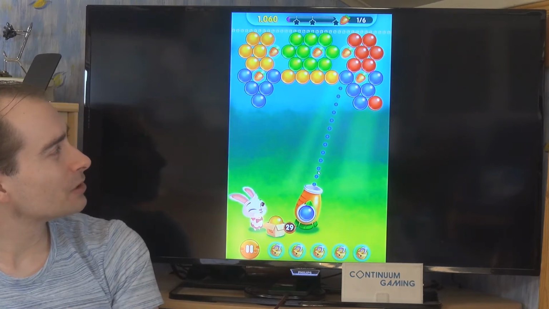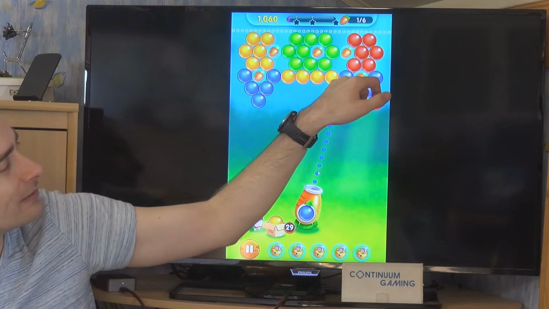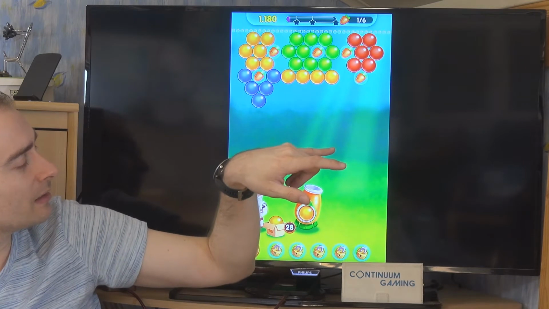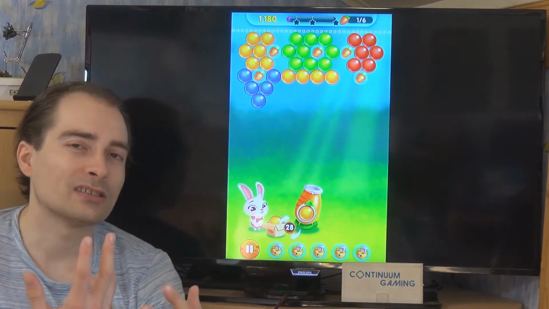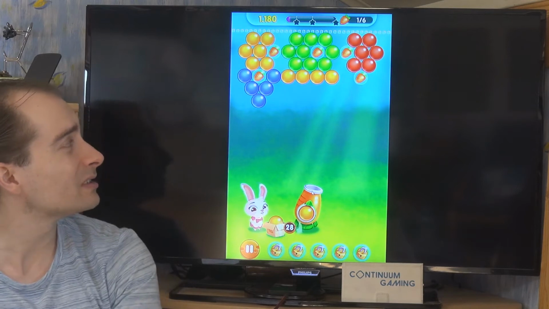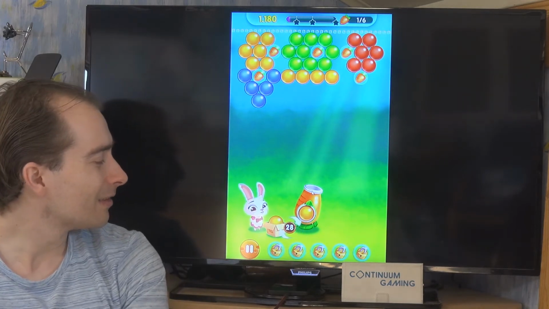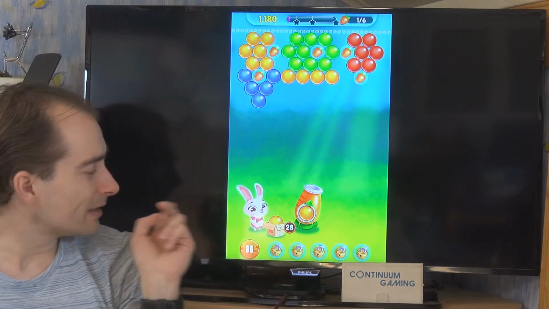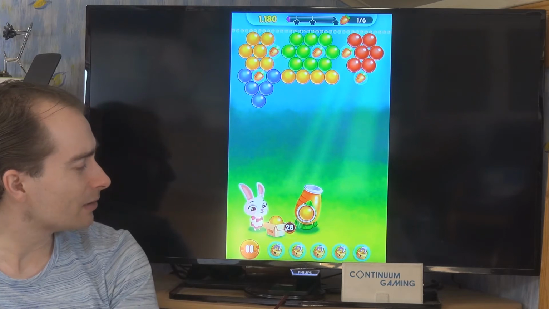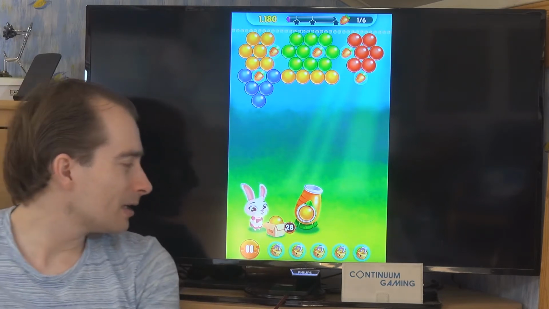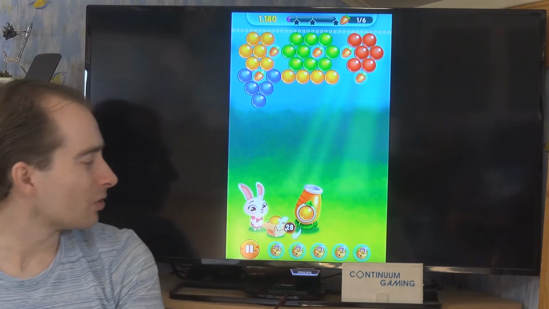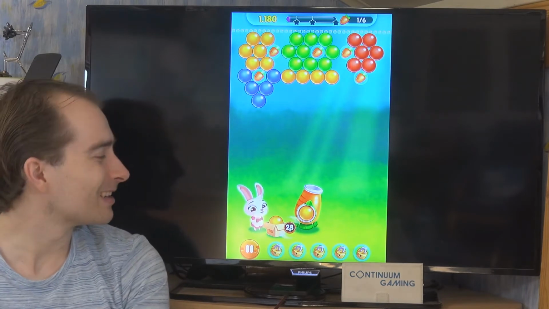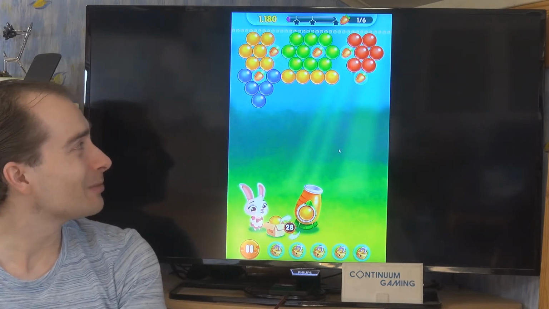But the good thing about bubble shooters is that if you, for instance, kill that one, everything that is attached to that will drop down too. And this is a great thing, because then if you, for instance, have one of the colors you don't use in this case, or you just misclicked or something, then you're still able to fire on stuff and still be fine. And another thing that you can do is you can switch the color. So for instance like this. In this case it's not going to matter anymore, because as you can see, all of the colors I can switch to are more or less the same at the moment.